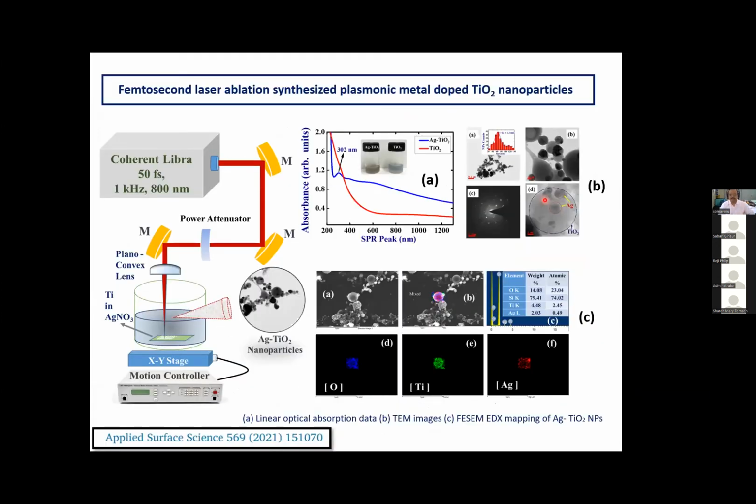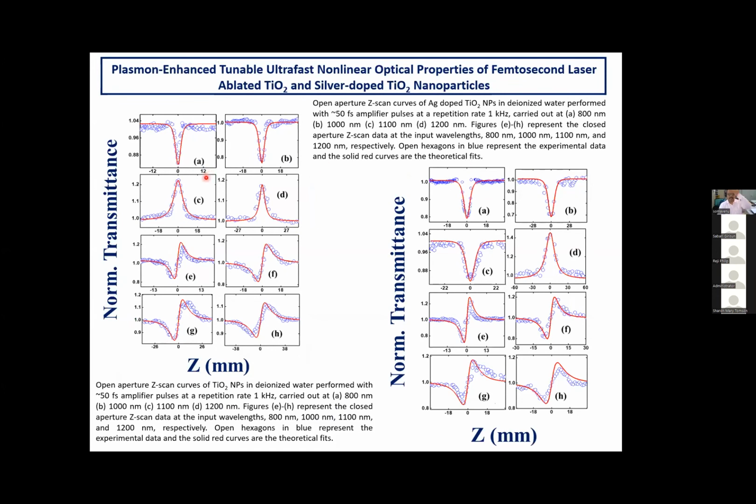We can also prepare nanoparticles. We prepare nanoparticles in our lab using simple laser ablation. I'm not going into the details. In this case, I'm showing you TiO2 nanoparticles and Ag attached to the TiO2 nanoparticles. So you can see in this case Ti and Ag, both of them, oxygen, titanium, and Ag. So we confirm that these are really TiO2 nanoparticles. And you can do both, this is for the kilohertz studies, and this is for the different wavelength region up to 1.2 micron.